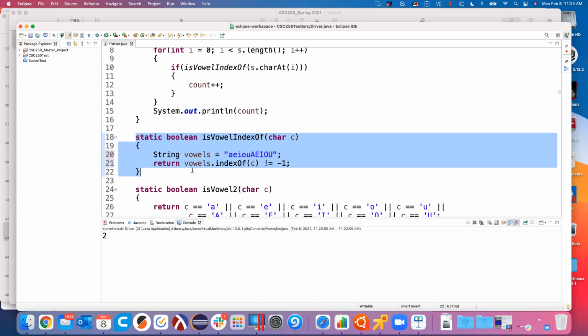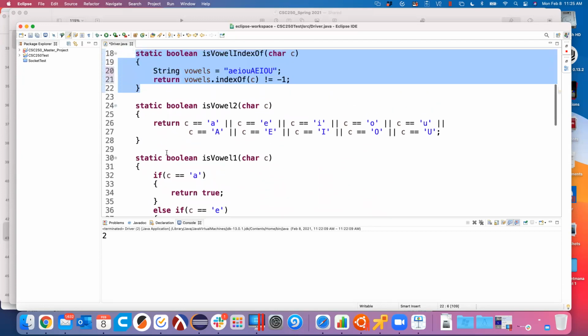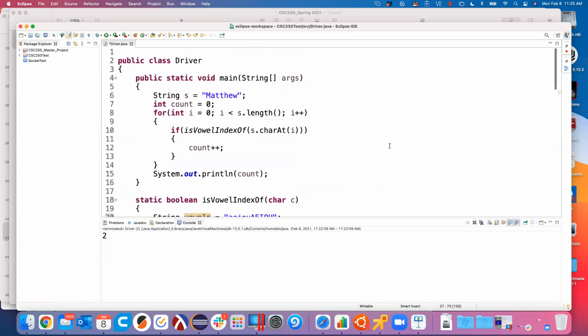But don't try to copy somebody else who's writing something a certain way that makes sense to them when it doesn't make sense to you. A good example of that might be this guy right here. If chaining all these Boolean expressions together with ORs just isn't quite clicking for you yet, don't write it that way. Write it the way that does make sense to you. Follow your own pattern of problem solving.